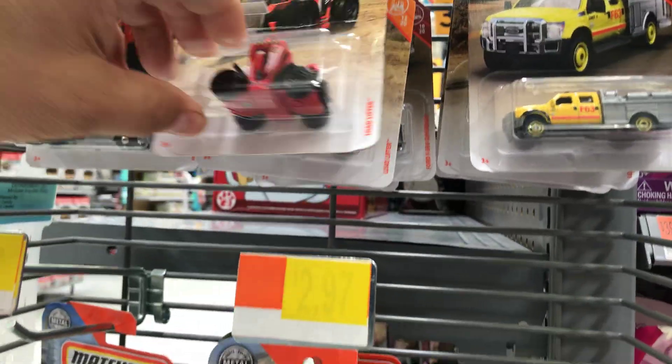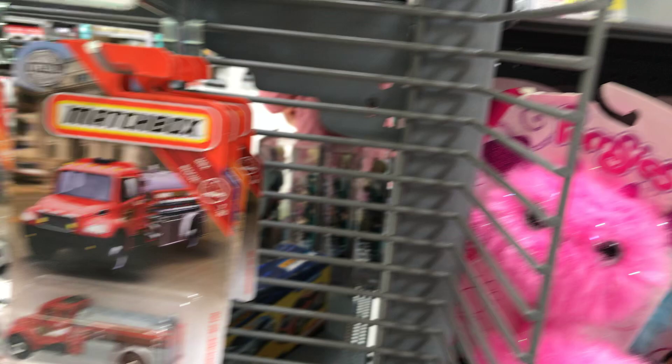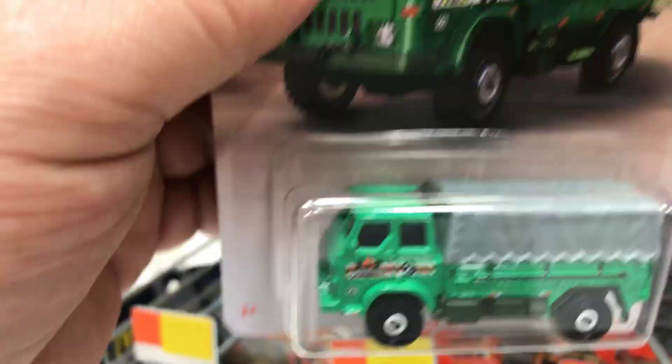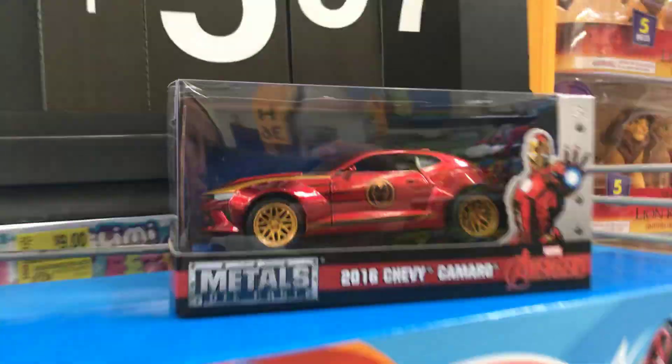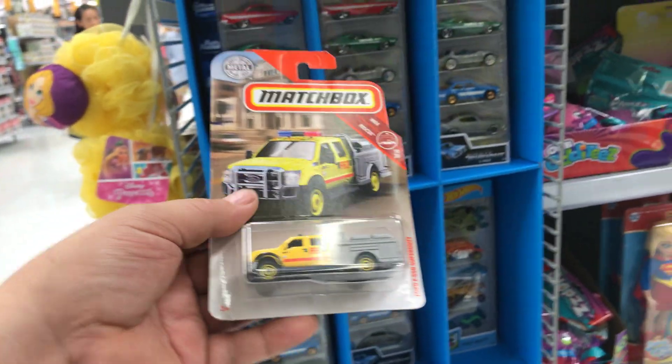Not that much stuff here. I'm gonna take something even if I don't really need it — but what should I take? Camel Convoy maybe? Nah, let's just take this emergency vehicles pack. Five-packs are still here if you guys want a Chevy Camaro. I guess this will be it — going now to pay for this and heading to my store. Adios!